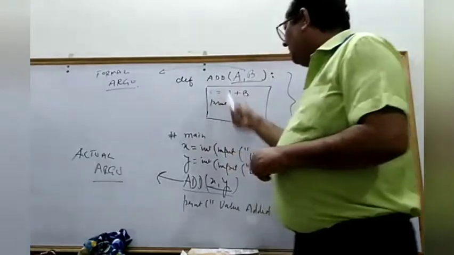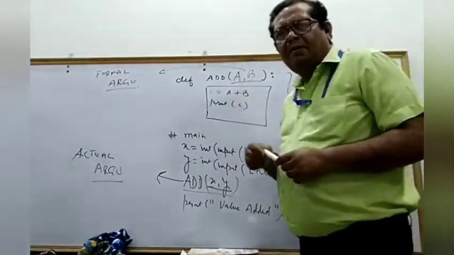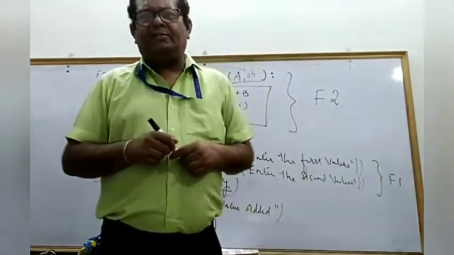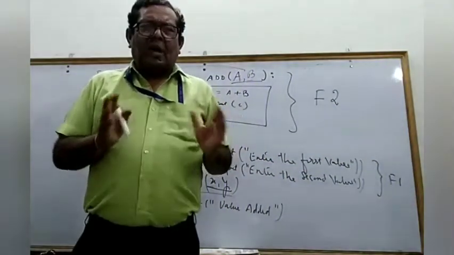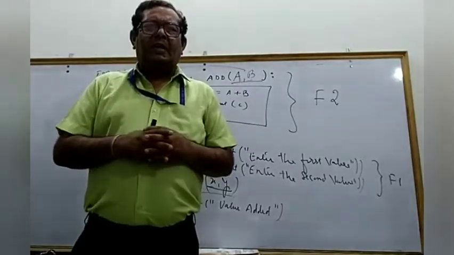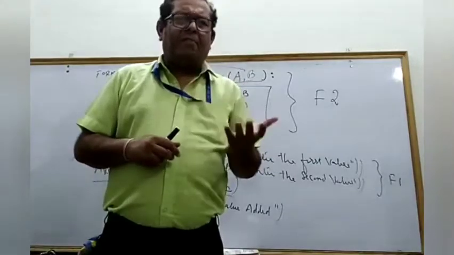The same, children, you can see here that this is the actual argument and this is the formal argument. Children, I hope that these two topics are now clear to you: what is an argument, what do you mean by an actual argument, and what do you mean by a formal argument.